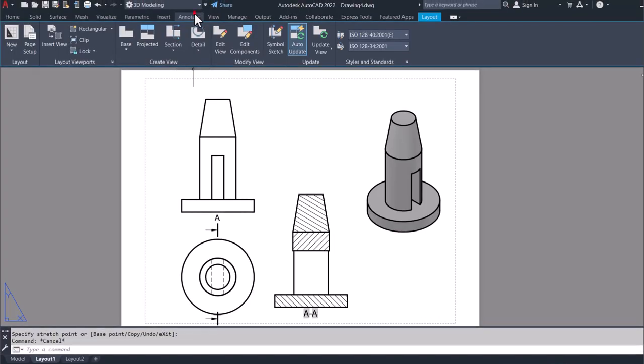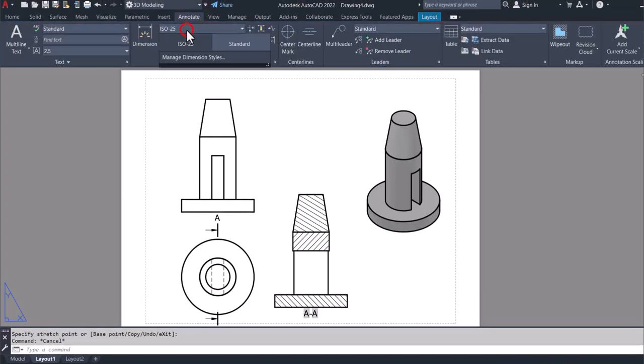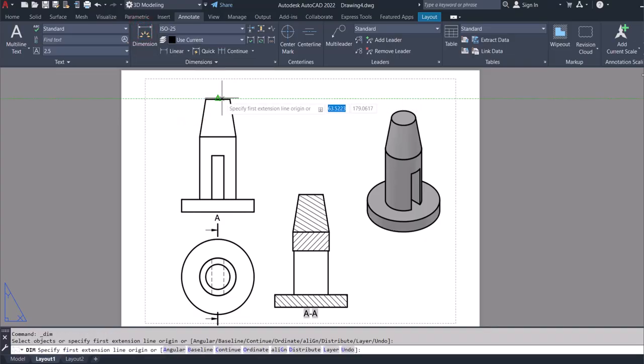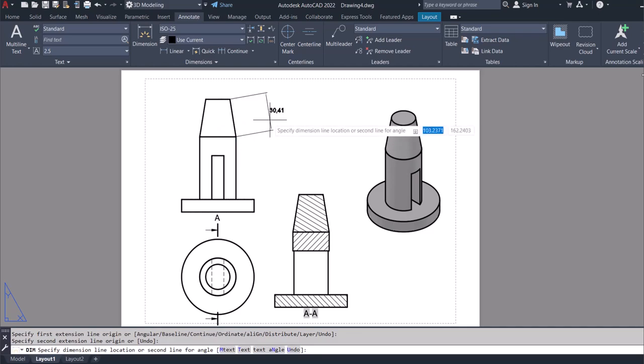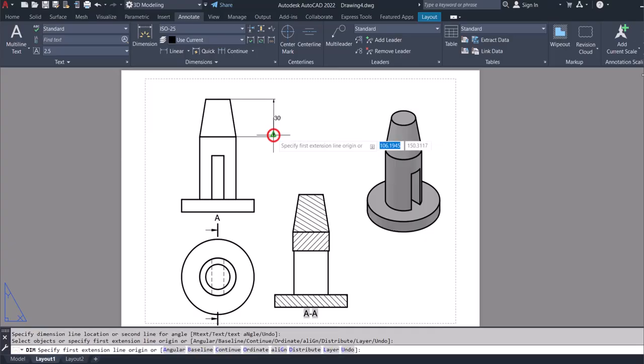So obviously I can go to annotate, and then let's use ISO 25, and then I can click on dimension. Now from this point to that point, I want the linear dimension, not the aligned one, so make sure it's linear like that.